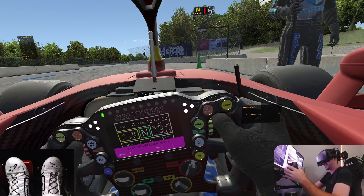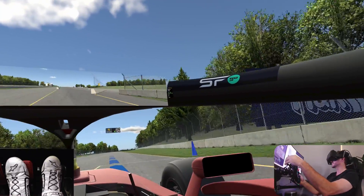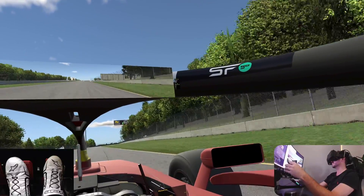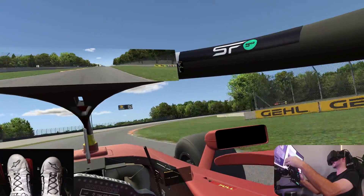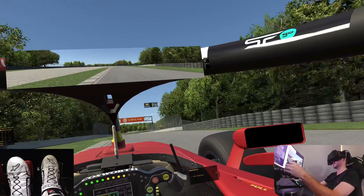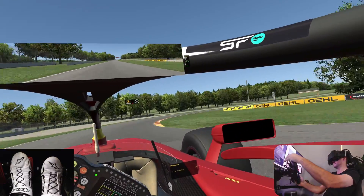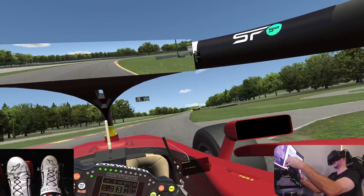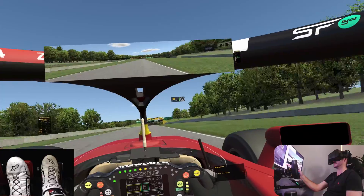Putting the headset on now — looking up at the frame counter. I also have the OpenXR Toolkit showing me frame timings. I'm looking at a CPU frame timing of 1.6ms and GPU of 5.8ms, so I have plenty of headroom, which is how you attain 120Hz in packed fields.